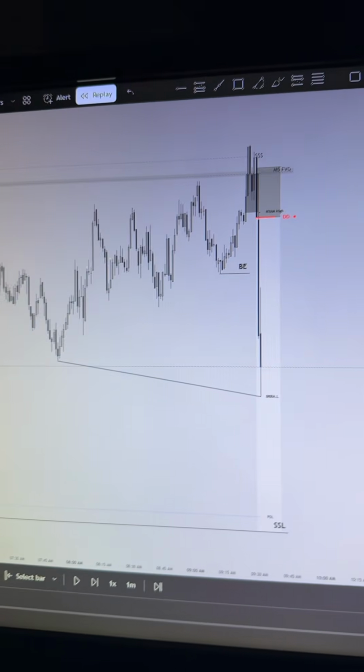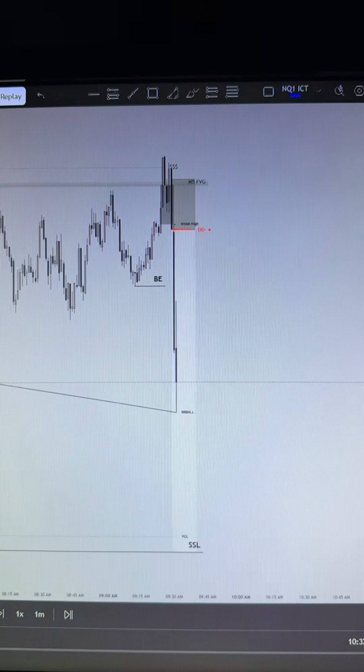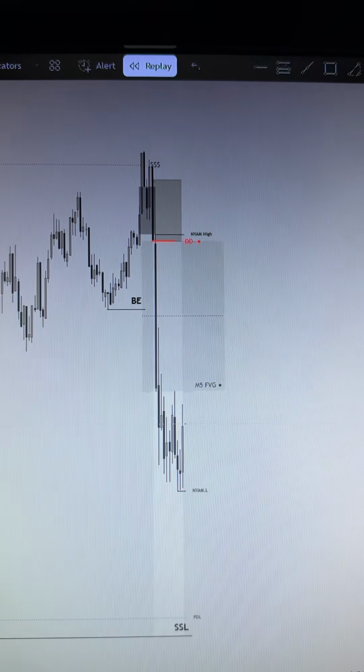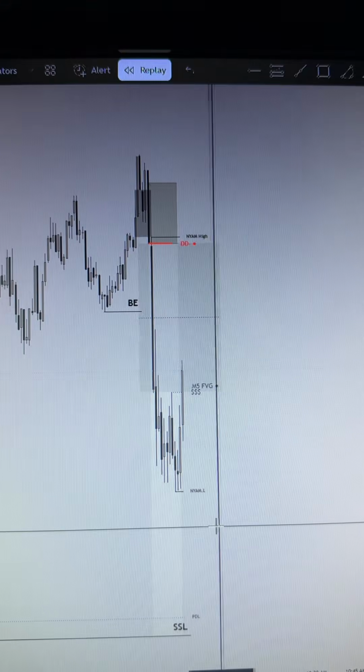But if you miss this entry signal right at market open, I'm going to show you another entry signal that you could have completely taken. So now I'm going to play out a little bit more price action, and you see that we actually make a 5-minute fair value gap right here. You see how there's a dot next to it? It means that it's unmitigated. But once we tap into it and we have the next candle, the dot goes away, so that means that it's now mitigated.